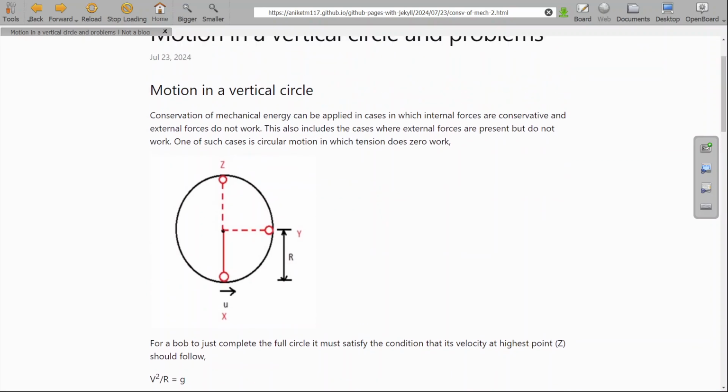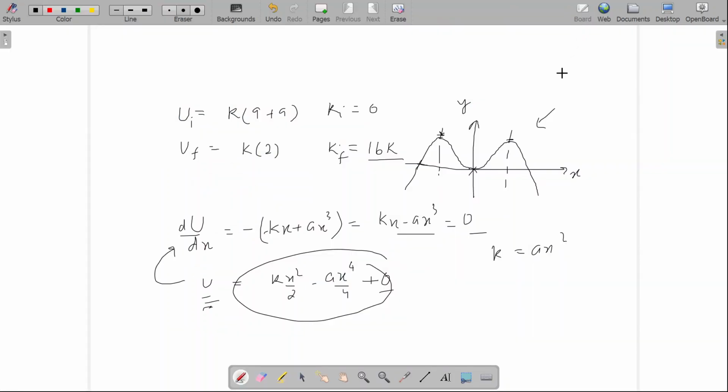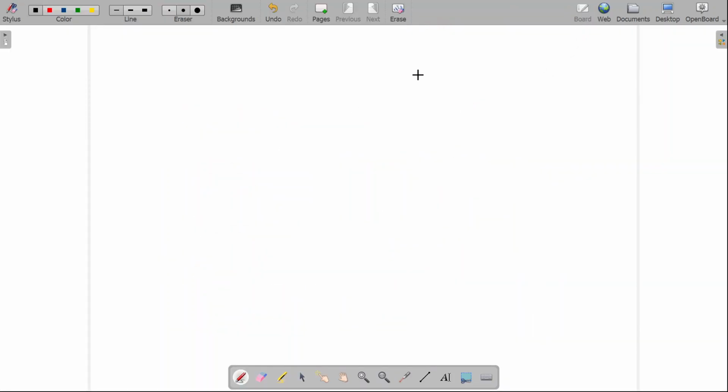So let us study what is going on at the highest point. When the particle is at the highest point, what are the forces acting on it? The gravitational force would definitely act. Can the gravitational force be sufficient to keep the particle moving in a circle of radius L? That is the point. The answer is yes.